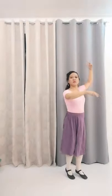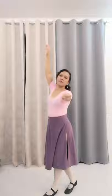Step, cross, step, waltz. Step, cross, step, waltz. One, two, three. Sway balance with a waltz. Next, sway balance with a raise.